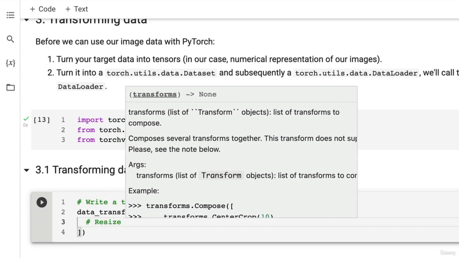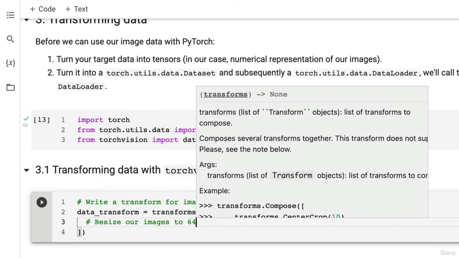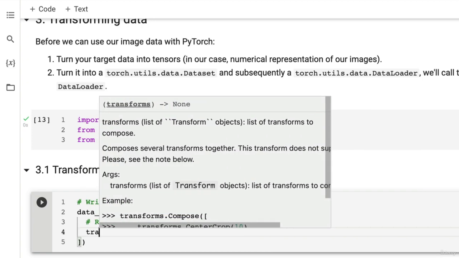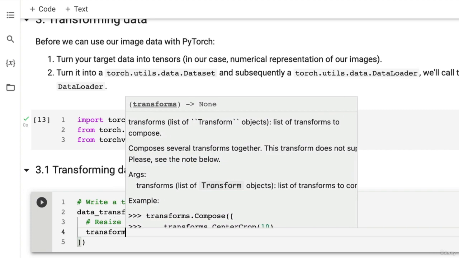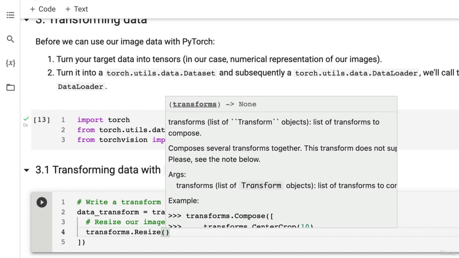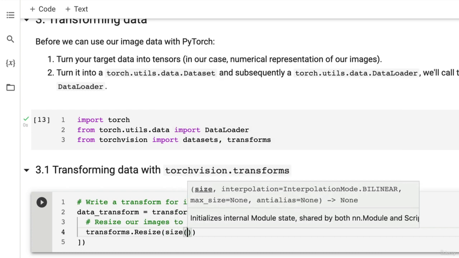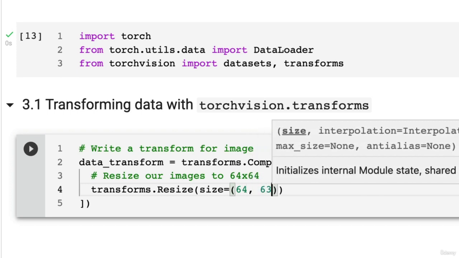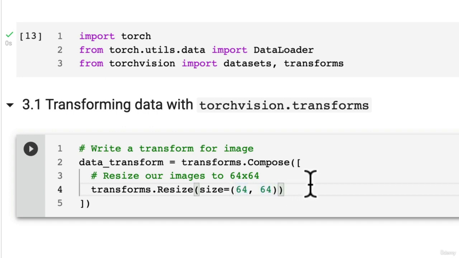So we want to resize our images to 64x64. Now, why might we do this? Well, do you recall in the last section, computer vision, we used the Tiny VGG architecture? And what size were the images that the Tiny VGG architecture took? Well, we replicated the CNN Explainer website version, and they took images of size 64x64. So perhaps we want to leverage that computer vision model later on. So we're going to resize our images to 64x64.